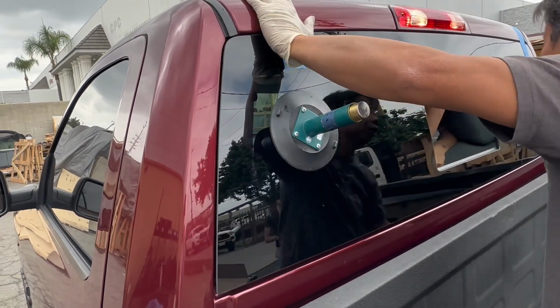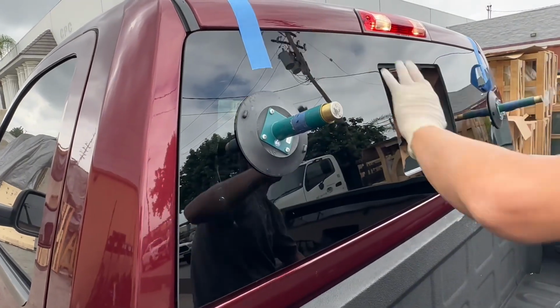So the headlight's not in the way, right? No, it was. No, on the second one. Yeah.